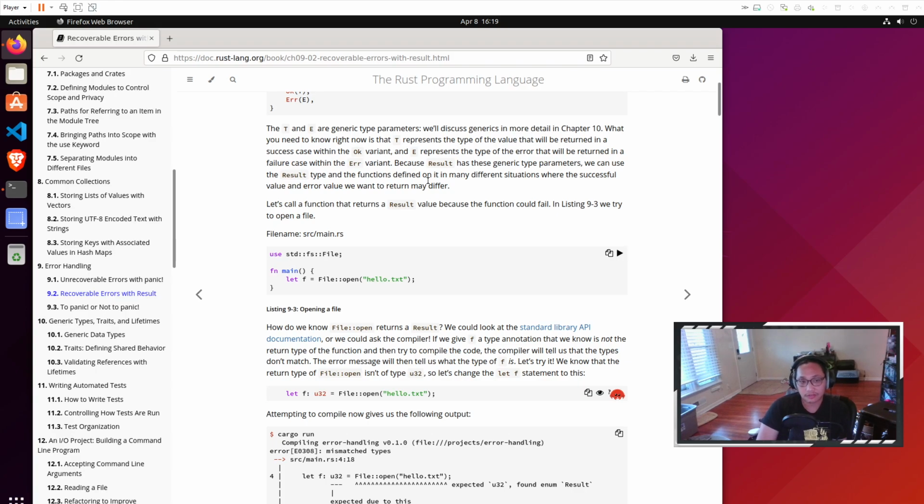And because Result has the generic type parameters, we can use the Result type and the functions defined on it in many different situations where the successful value and error value we want to return may differ.